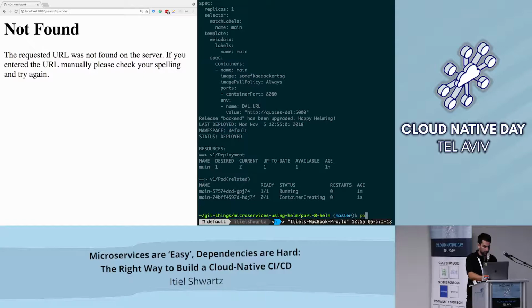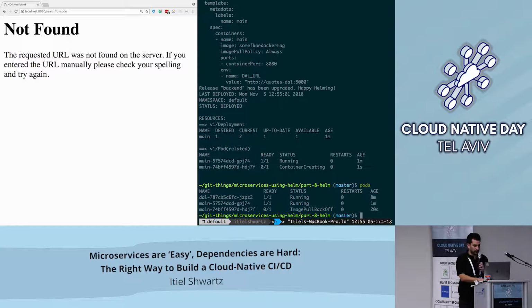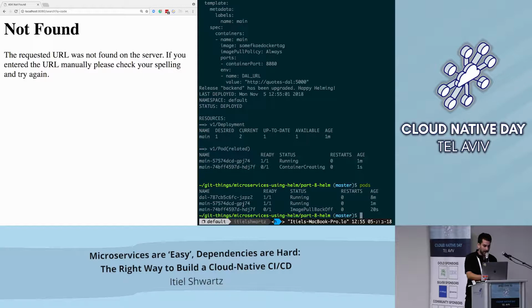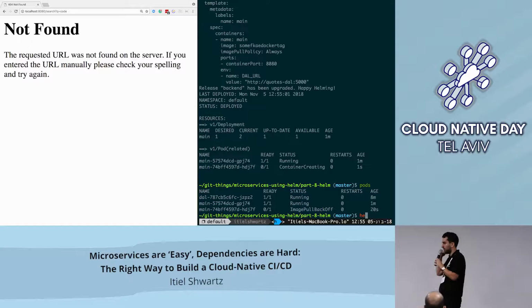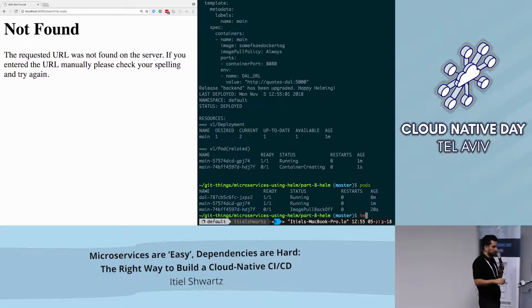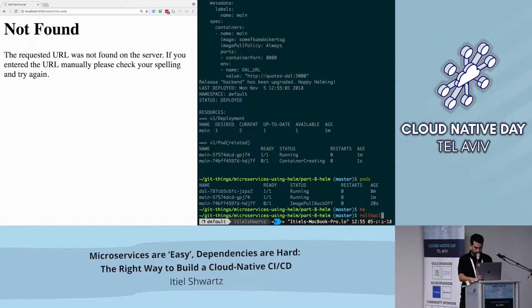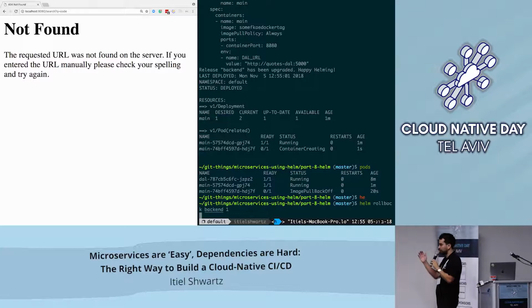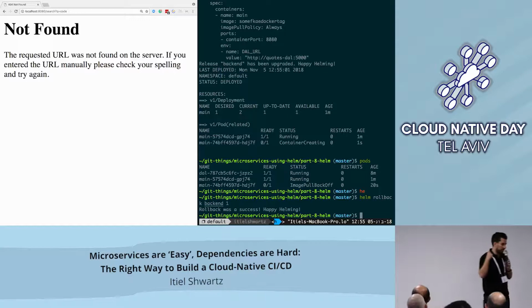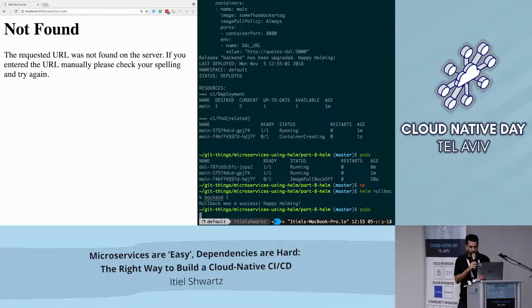And it will evaluate it into a new deployment with this tag. But now, if I'm going to check my pods, like what's running on my Kubernetes cluster, I'm going to see I have one image in pullback off, which sucks. And again, one of the things that we didn't have earlier is a very easy way to do a rollback. So now, thanks to Helm, I can just do this. I'm doing the command Helm rollback backend one. Take the backend Helm release and revert to the first version that existed. And now I look at my pods and everything is great.